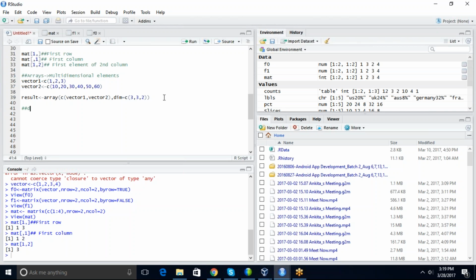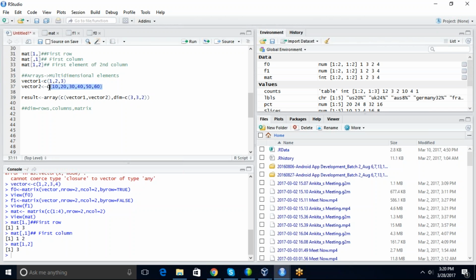So what this dim does is, dim always specifies the rows, columns, and the matrices. Okay, so in this case it will take vector1 and vector2, it will concatenate them according to the conditions which are given in dim. So dim says that it should have 3 rows, 3 columns, and 2 matrices.